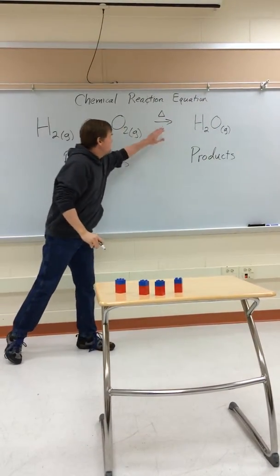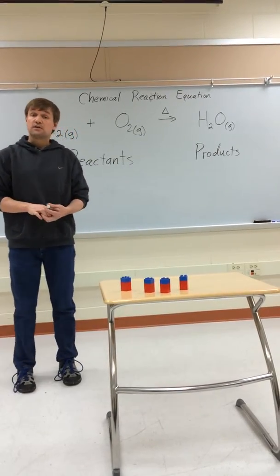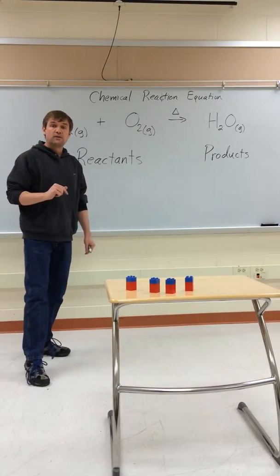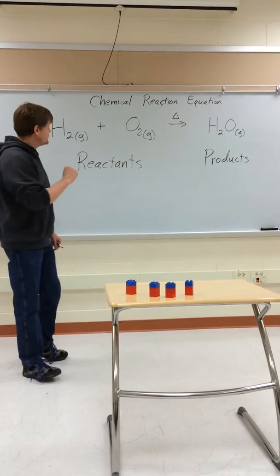One of these things with an arrow in it, this is a chemical reaction equation. Now you'll notice that there are a couple of things on the board that I never talked to you about, and I want to talk to you about them now. They're related to symbols, some symbols and their meanings that you need to know.